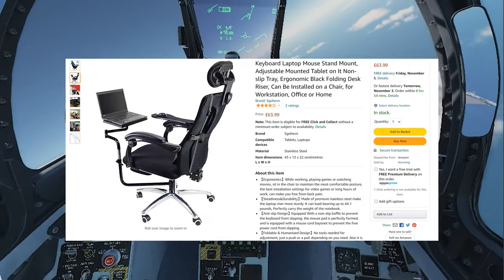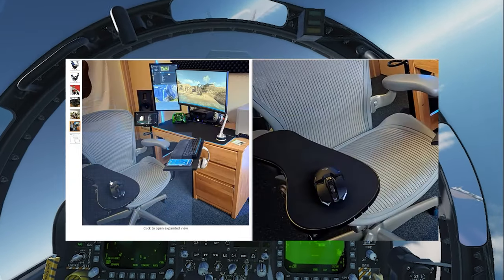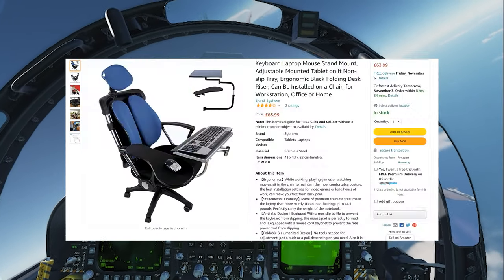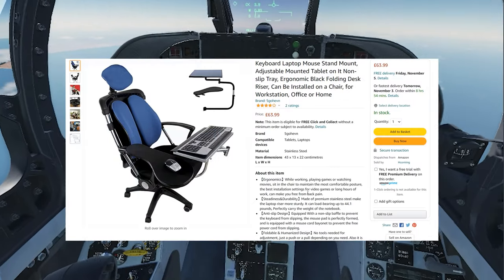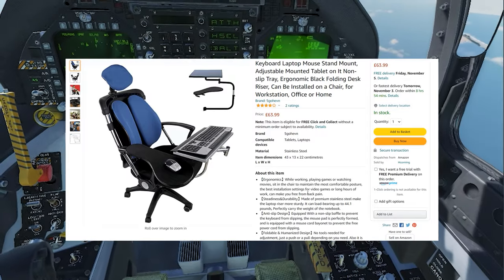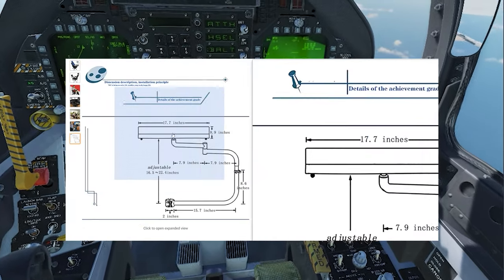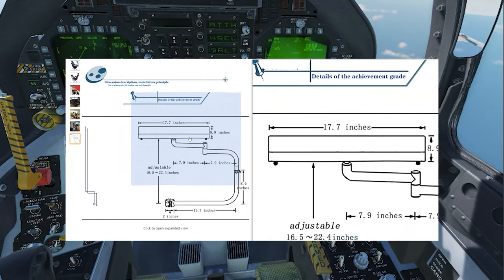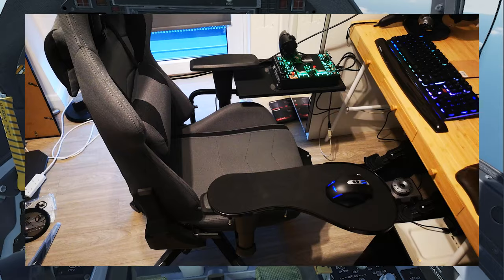And it also has a mouse pad that straps to your armrest. And I thought, well, that kills the problem because I won't have to lean forward and use my mouse. And I also thought that flat panel for the keyboard looks very interesting. I wonder if my throttle quadrant will fit on it. And it does. My throttle quadrant, which is the Orion, has suction cups on it. So I thought I won't need to bolt anything to it. It will just sit nicely on there.